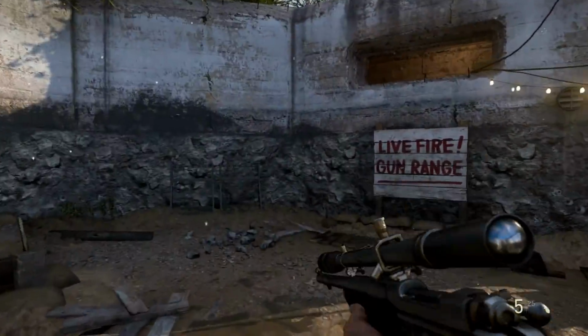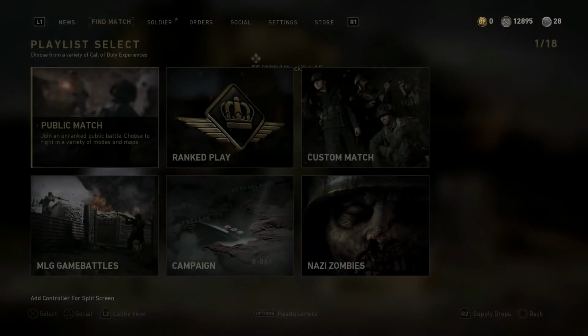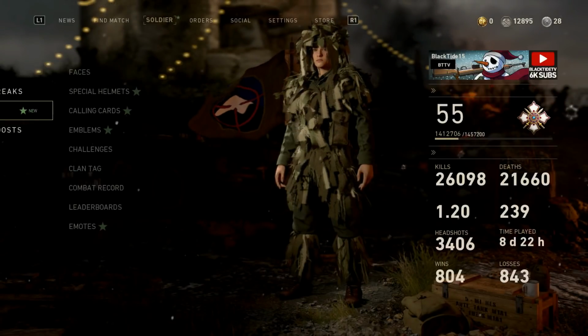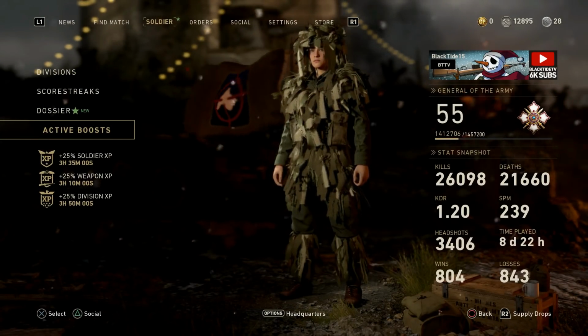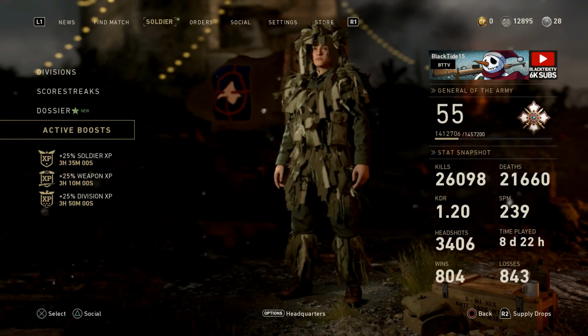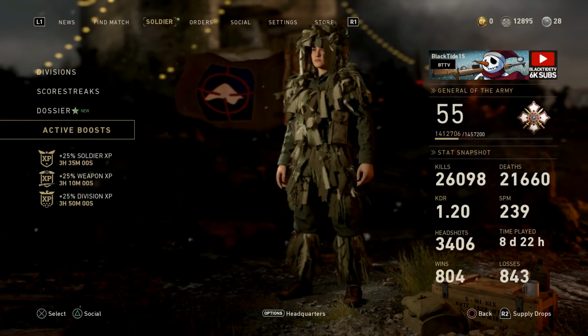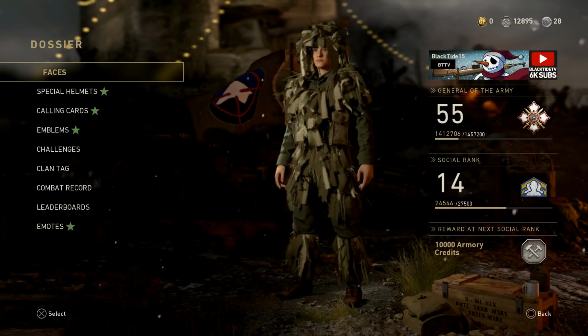I mean, I did get that GPMG, and I am happy about that, but mostly that was kind of a letdown in terms of getting things. There was a lot of duplicates, a lot of XP, 3 hours of XP in every division, the weapons, the soldier XP, which is going to help me because I'm about to prestige. The division XP is useless, the weapon XP is mostly useless.